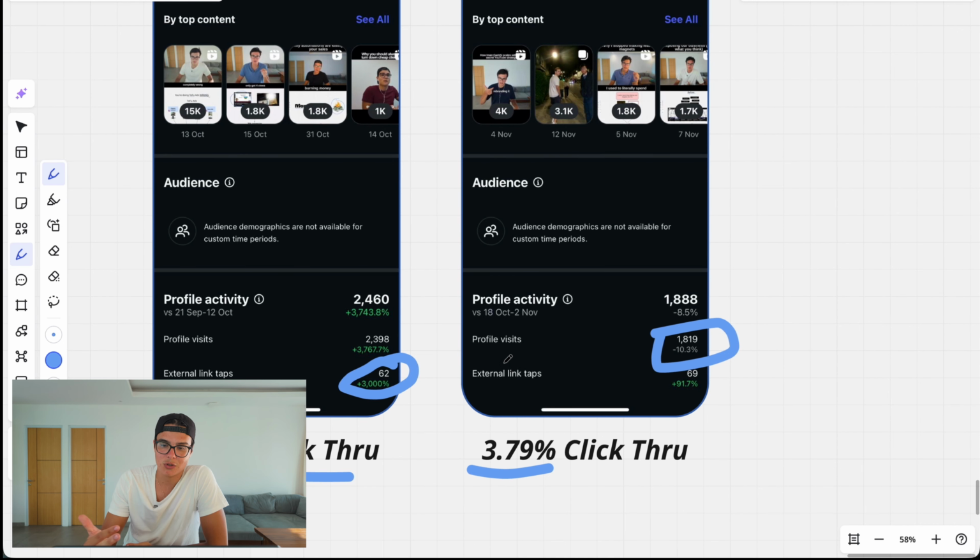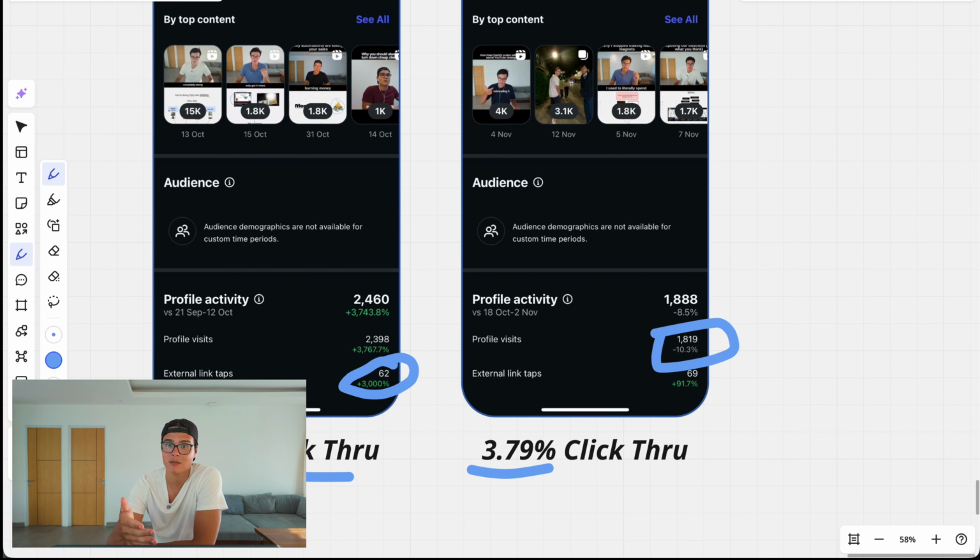So that just goes to show you that if you want more people to go to your landing page or whatever it may be that's on your page, then you want to just experiment and see different things. Because if you extrapolate this data and make it bigger, if I were to have 10,000 people on my profile, that would be the difference between 379 people clicking and 259 people clicking. The bigger the number gets, the more important it becomes.